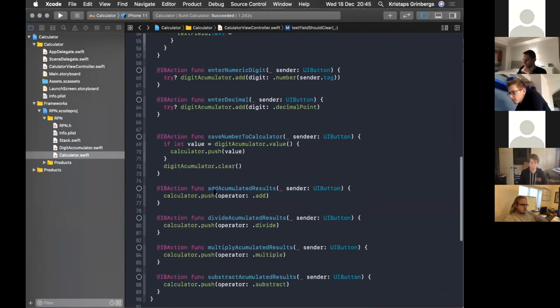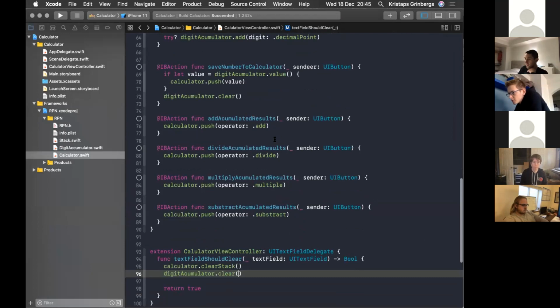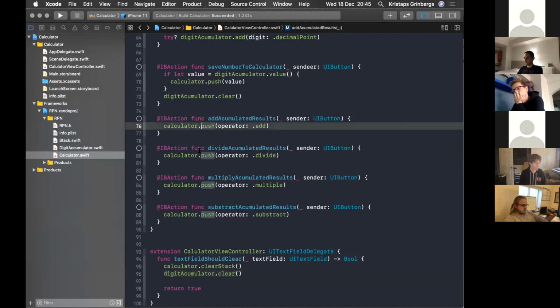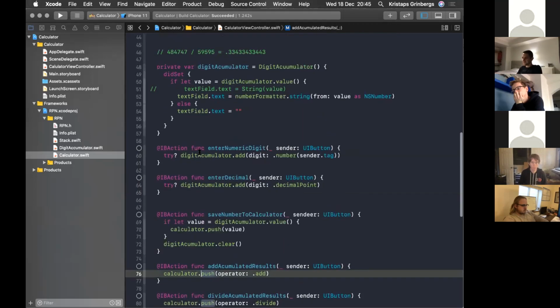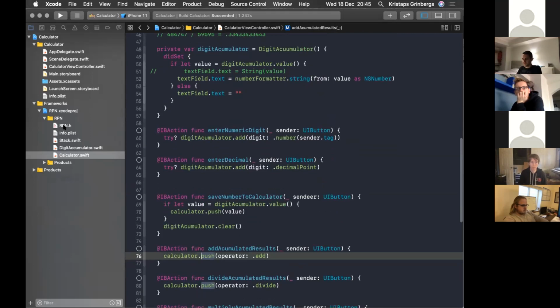Is this understandable? Once we go to the storyboard and create our UI. The essence here is that we are using our RPN framework, and we don't have these files right in our project.